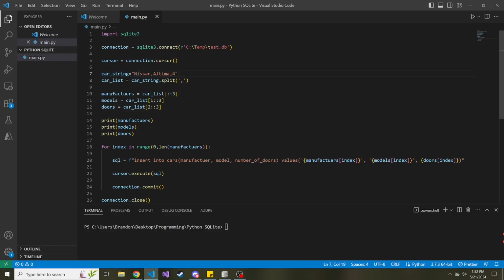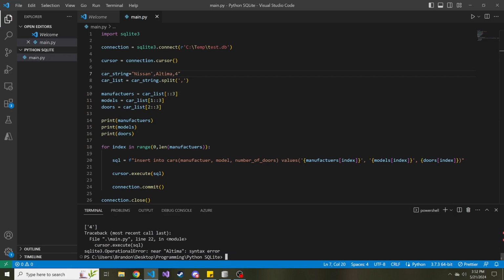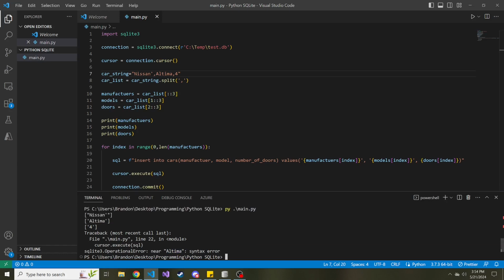But there could be an issue come up if the user enters data in such a way. Like for instance, if they put a single quote in one of the fields. So let's say the user types in Nissan, and because it's a human user, they're likely to make mistakes, or enter data that we never thought users would enter, right? Because that's just what they do best. So instead of Nissan, they happen to put Nissan and then a single quote. And if we run this, it's going to get an error near the Ultima. And if we look further and we expand this, we can see Nissan does have a single quote in it.